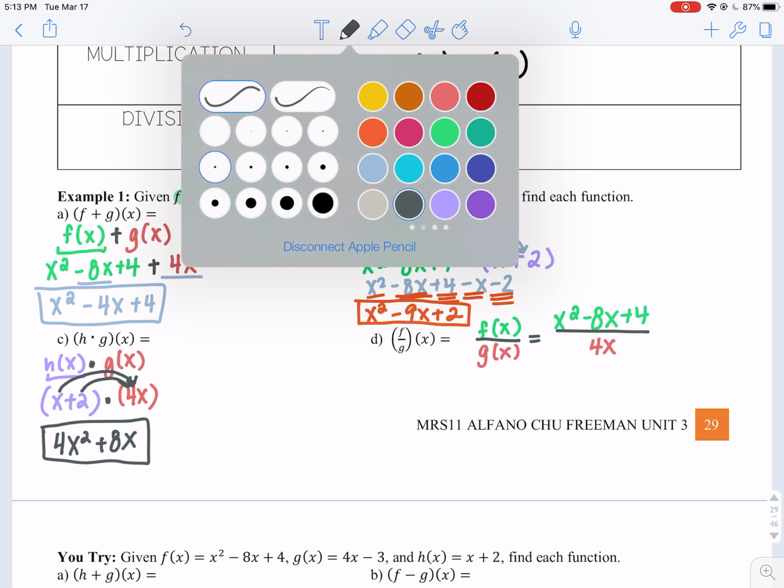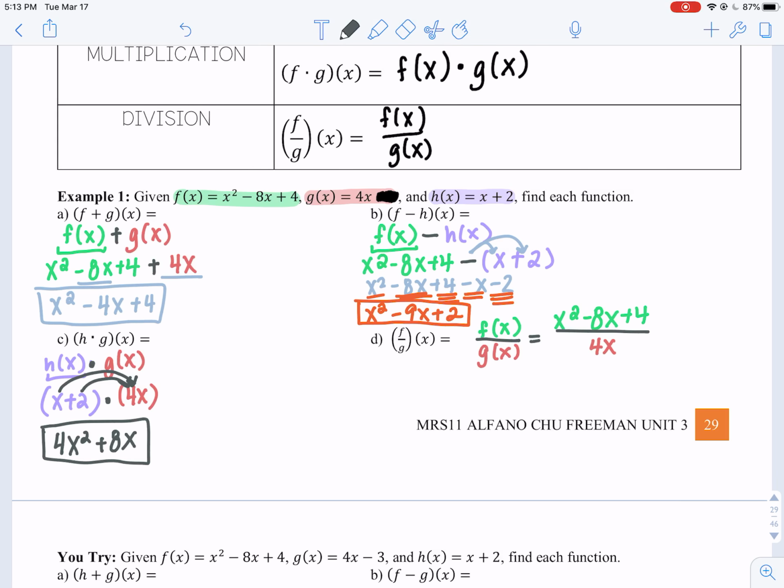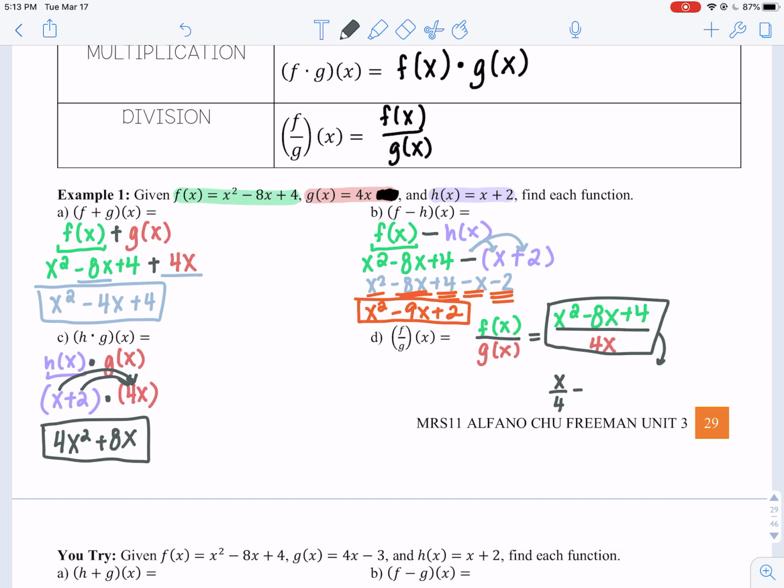Recall that when we divide, we subtract our exponents. If you can't get that far and this is your final answer, that's okay. I'm going to take it a step further for those of us who kind of remember how to do it. When I divide x squared by 4x, I end up getting x over 4. And then minus 2. And then we do plus 1 over x. Okay, so don't worry so much about that part. That's for those of us who are ready for that challenge, who want to recall how to divide. It's okay if we don't.